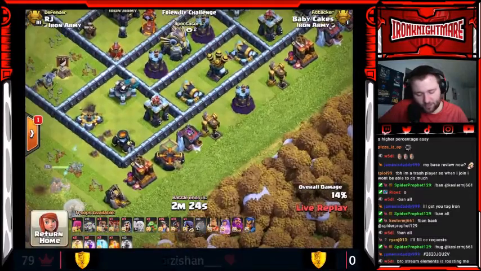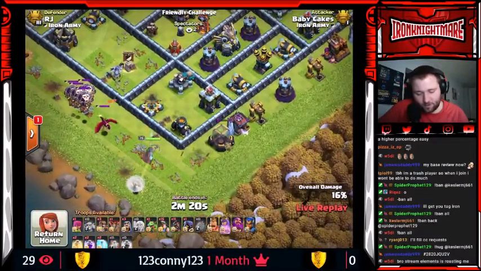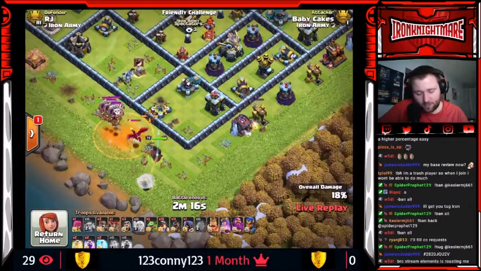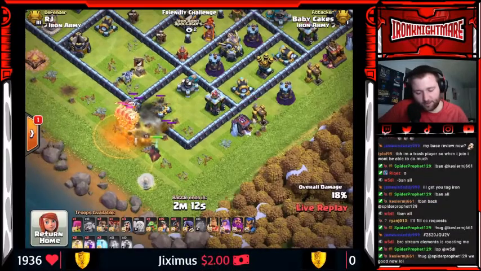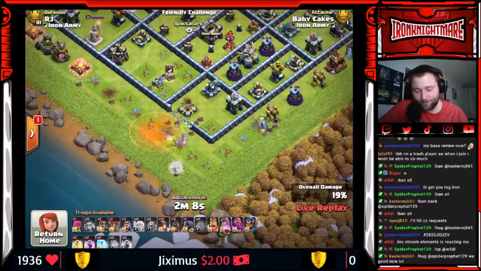Where's he gonna put Baby Drag? Same spot. So hit two on the Dark Elixir, but Queen will get distracted by CC anyway and not have any trouble getting in. Scatter on the Super Wall Breaker. Oh, okay, good. No, I still got it. I was about to say. Oof. Oof. Rip the dream.